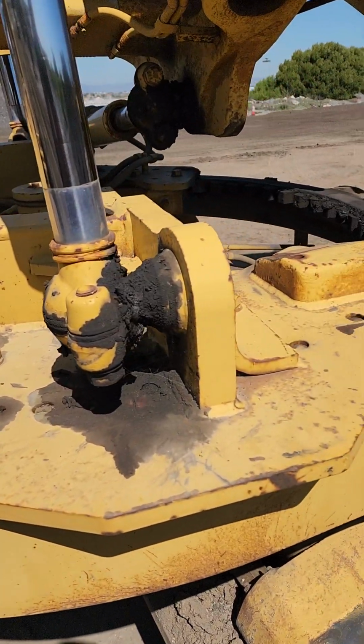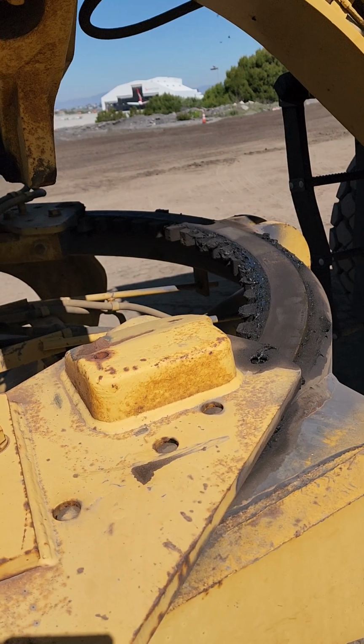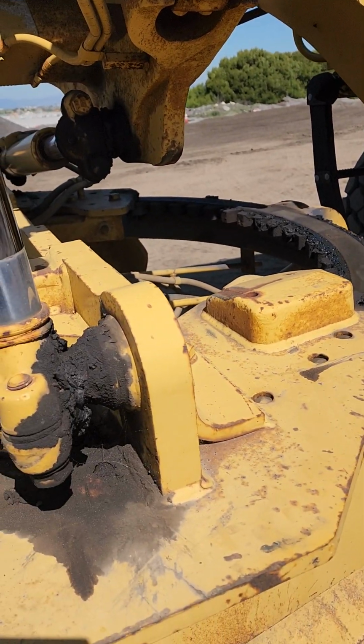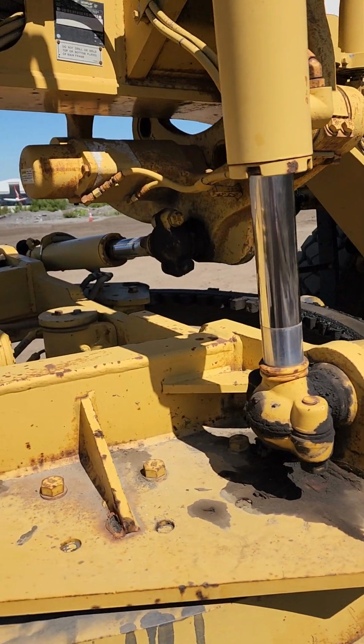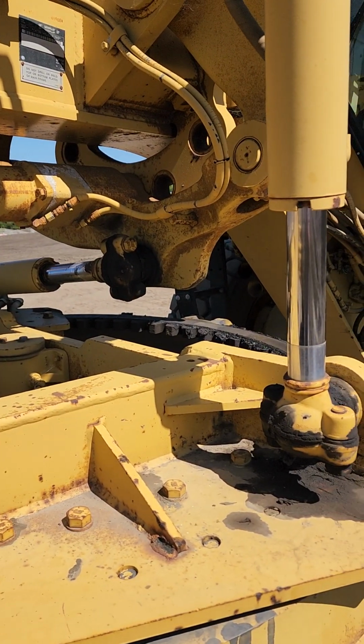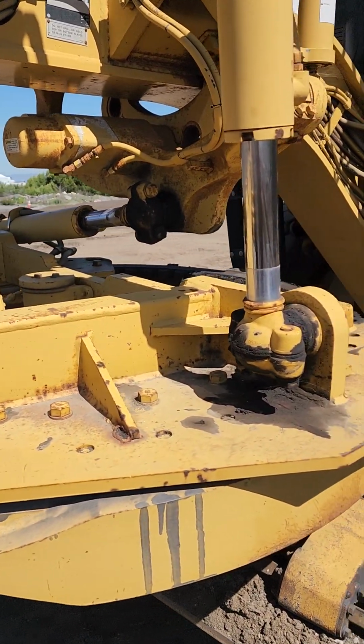When you get to your circle drive here, you want to make sure that your circle drive is well greased. There's no broken teeth. Your circle drive cylinders, you want to make sure those don't have pitting, they're not bent or cracked in any way. Make sure they're well greased.